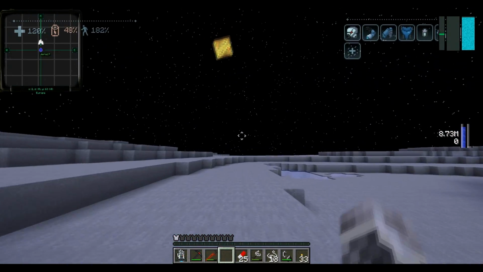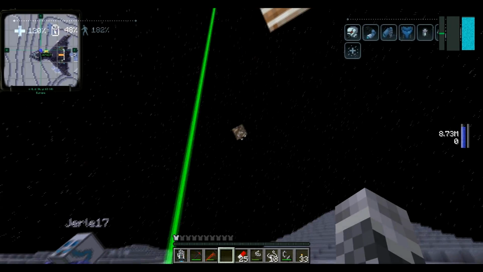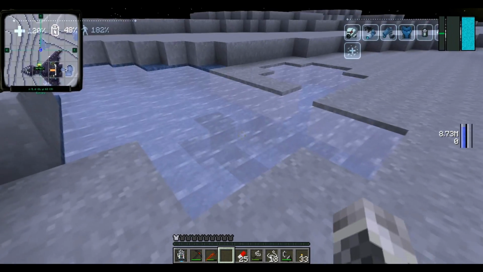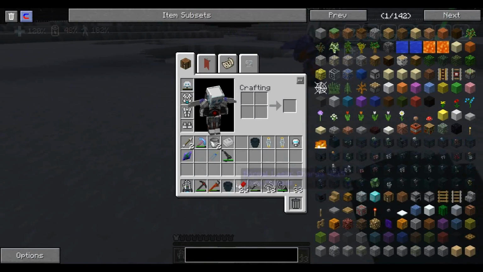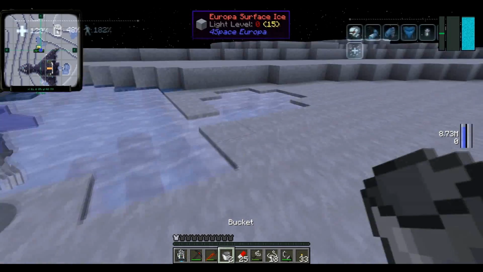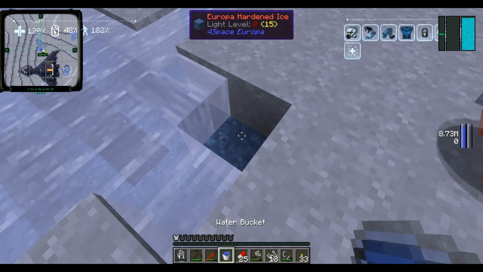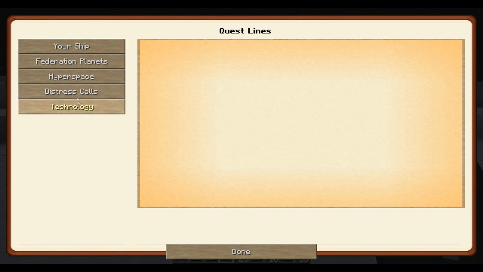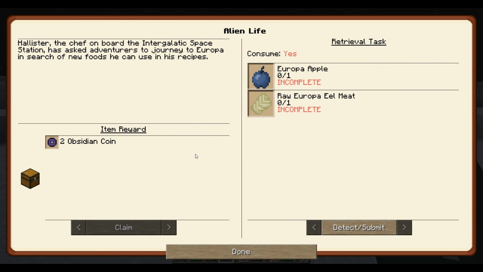Zoom. Zoom. Oh, look, we can see Jupiter up there. You can see the little planets. Alrighty, that's not too bad. And this looks like absolutely frigid stuff. I can't seem to pick it up with my titanium bucket, so I'll use a regular bucket. It's Europa water bucket. Really? Yeah. Cool. I want a nice spa. Little Europa spa. I hear that's good. Oh, that's right, I'm an android.